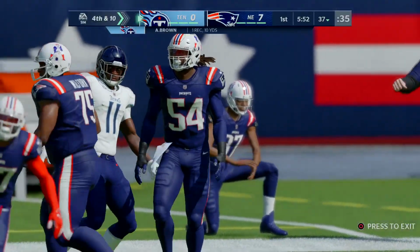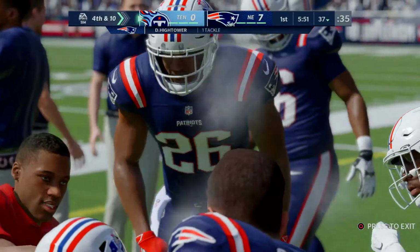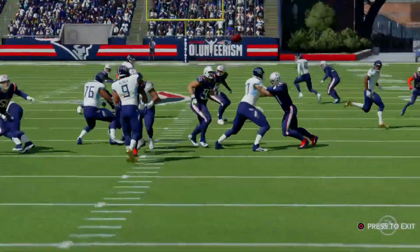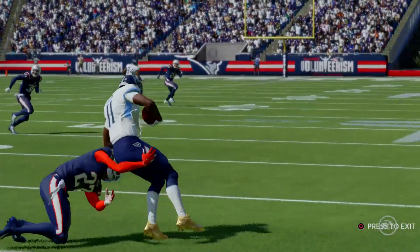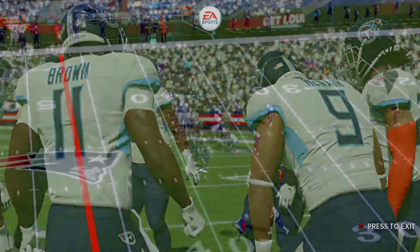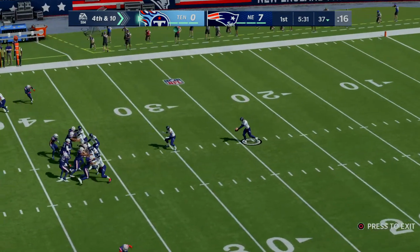They do get 10 back, but still a ways to go on 4th. One of the money routes for any offense, the drag route. So tough to defend because the receiver can stop at any point and make himself available to the quarterback and get a completion. But I love the communication we saw there. All the defenders pointing out the receiver, where he was going, and then they're able to rally to the ball after the catch and stop him short of a first down.